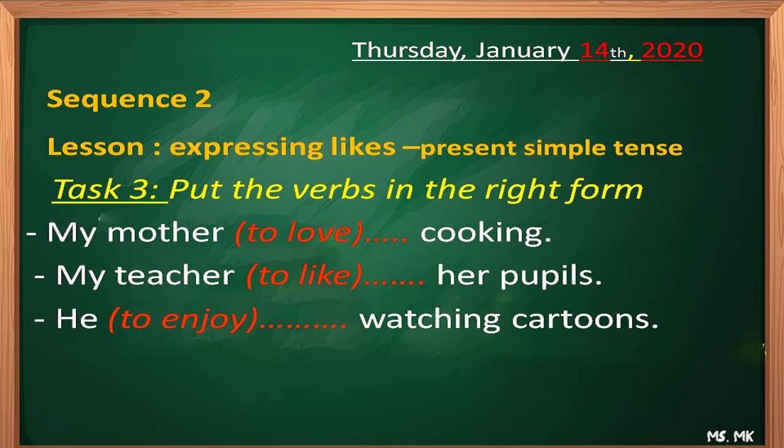So here you're going to tell them that they have to omit the parentheses, that they have to omit "to," and then you're going to look at the subject. If it is I, you keep it as it is. If it is he, she, or it, or a subject which is mentioned and replaces he or she, you are going to add S.